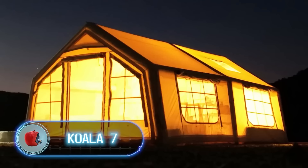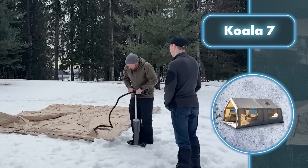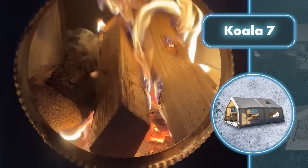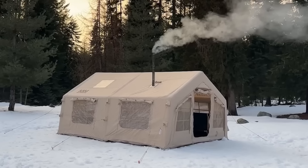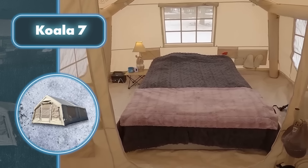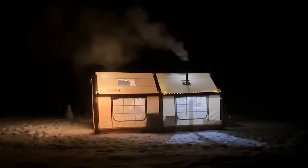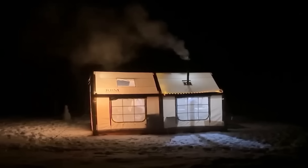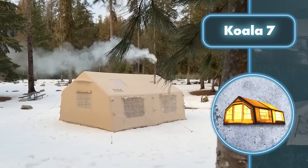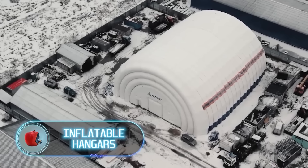Koala 7 — whether it's winter, summer, spring, or fall, this tent offers comfortable living year-round. Inflating the tent takes just a few minutes with no strenuous effort, and once it's up you secure it easily with stakes. When the weather turns cold, you can set up a wood stove using the special hole in the roof for the chimney. The tent is crafted from water-resistant material shielding against mold and condensation. When the temperature rises, you can open numerous spacious windows to let in fresh air or sunshine. This all-season tent is priced at $2,000.